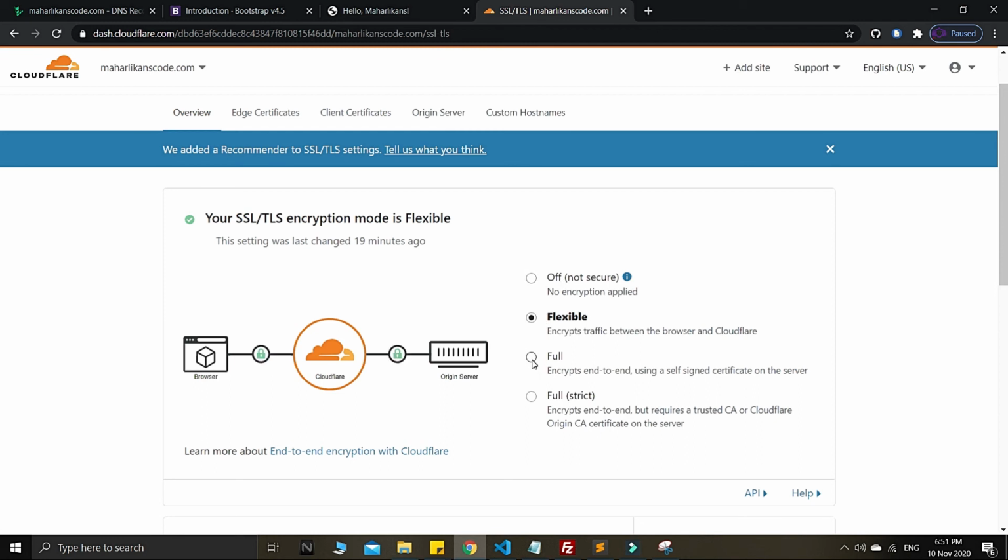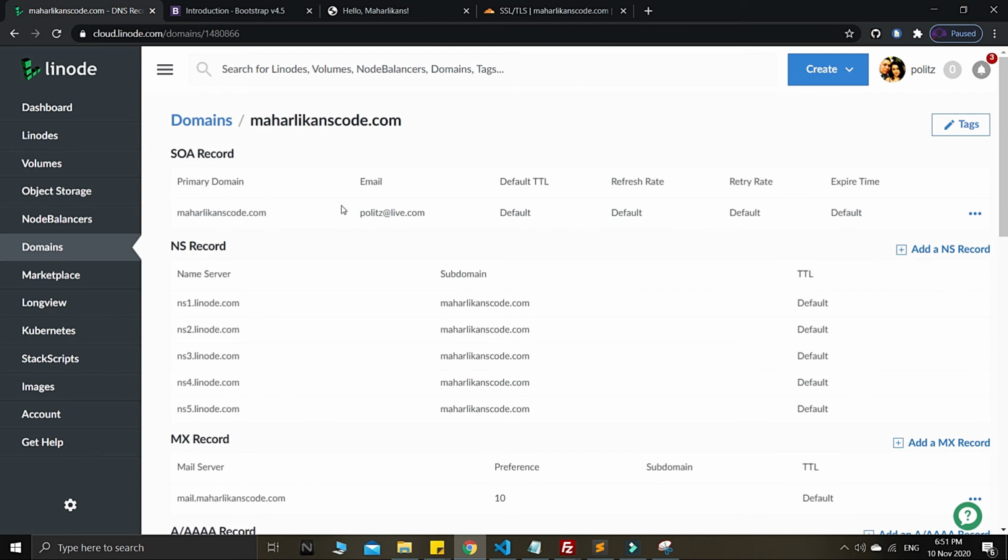When you change this option from flexible to full or full strict, it will throw an error, because our NGINX web server doesn't have HTTPS yet.